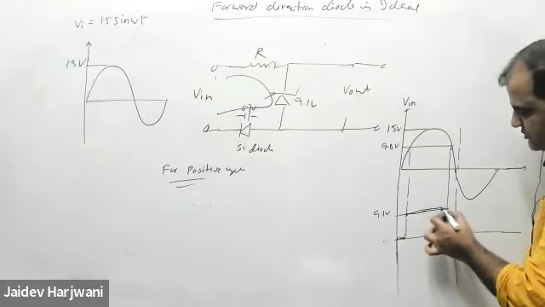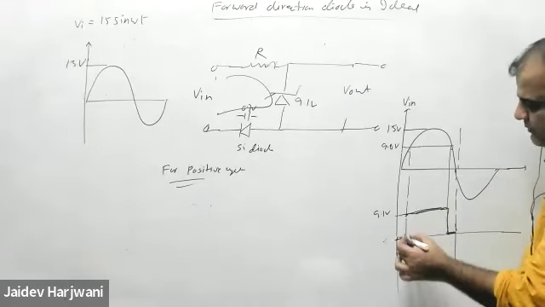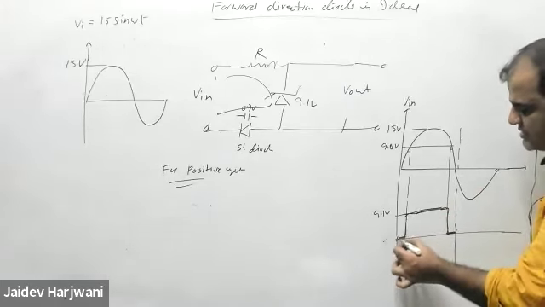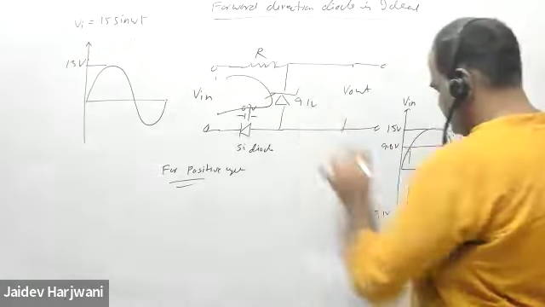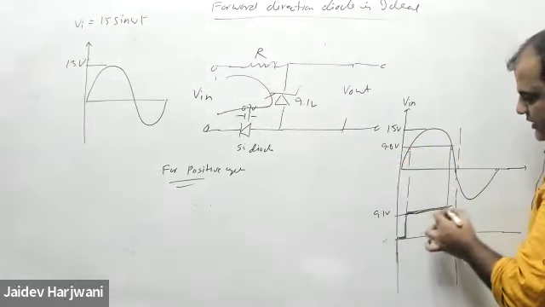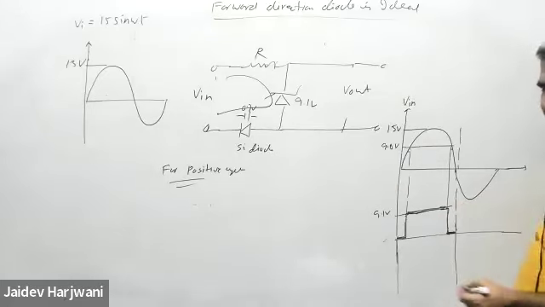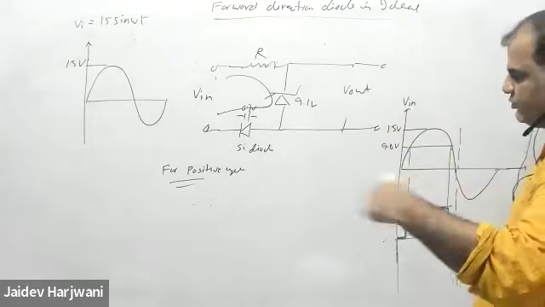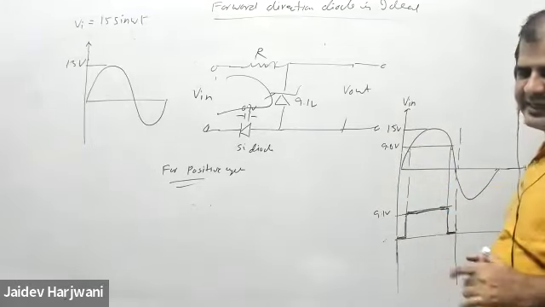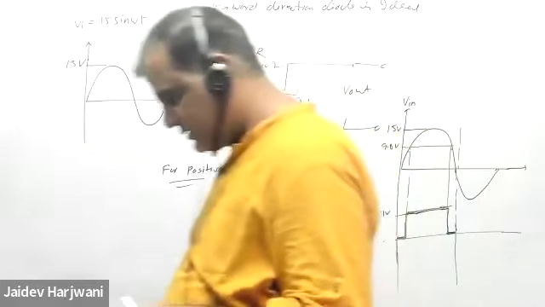So this is for positive cycle. They are telling the answer is this one. Actually, this is not the answer, but among the options, the best match answer is this one. So here, once this becomes on, you get 9.1 volt here, and here this part is negative. Now tell me what will happen in the negative cycle. If you can, click and tick the answer. What will be in the negative cycle? Tell me.